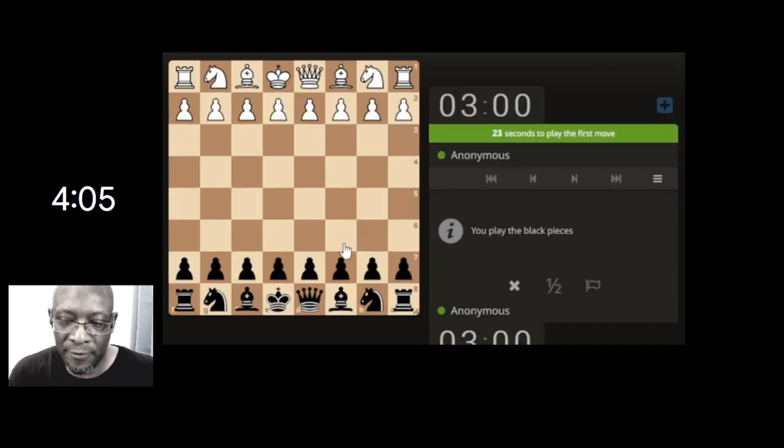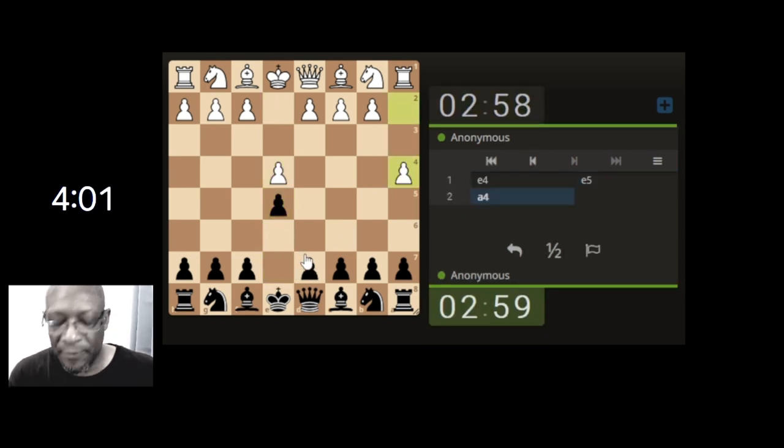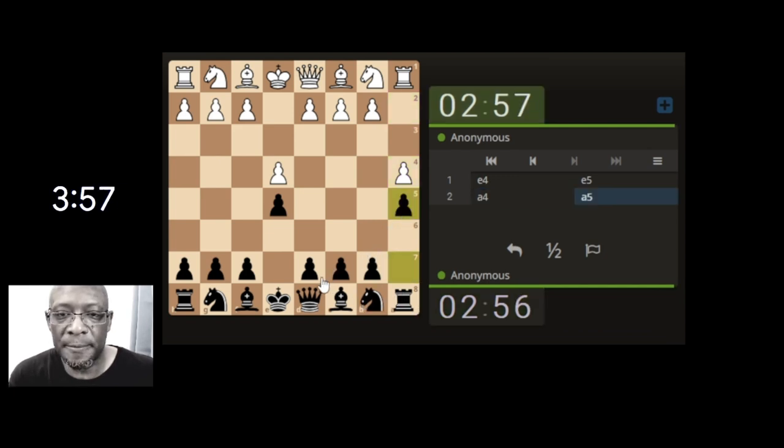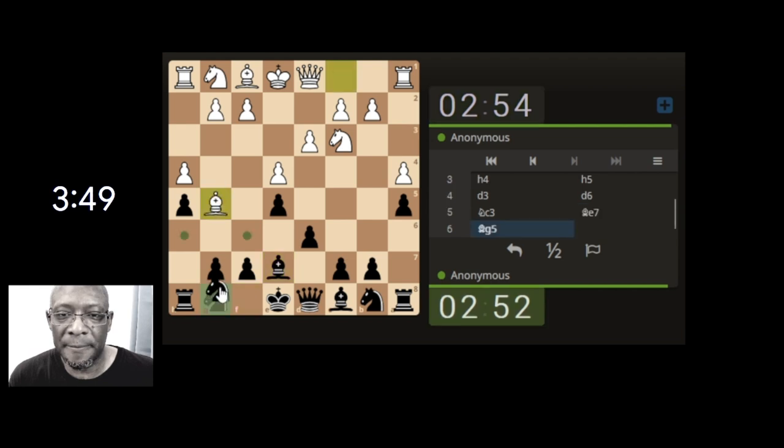Okay, last one. It's only about 4 minutes left. Let's go here. Yeah, 4 minutes. Let's block the pawn. Block the pawn. In the center, get the bishop out. Good take, but I'm not going to do them apples today.